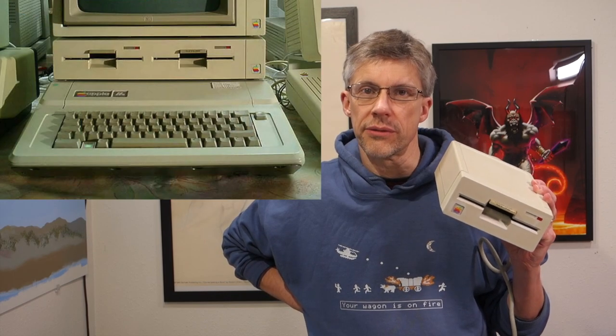We're going to take a look at two disk drives today to modify. The first one is the original Disk II drive which came out in 1978. The next one is the Apple 5.25 drive, which came out around the same time as the Apple IIe and there are a lot of variations to this drive — there was a slightly different one for the Apple IIe Platinum and then there was also the dual disk version which was essentially just two of these side by side. These have very different mechanisms inside them for disabling the write protect switch.